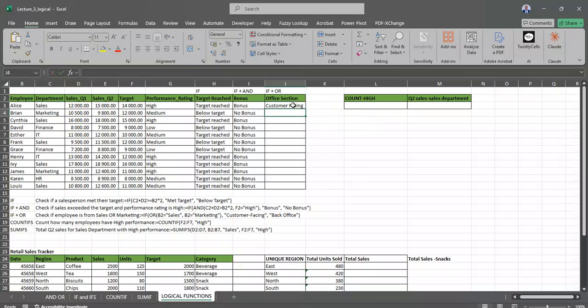Right? So you will see that any department that is not either marketing or sales is regarded as back office. IT, finance, HR, they are back office staff. So that's the IF OR for you. So you can combine all these formulas.